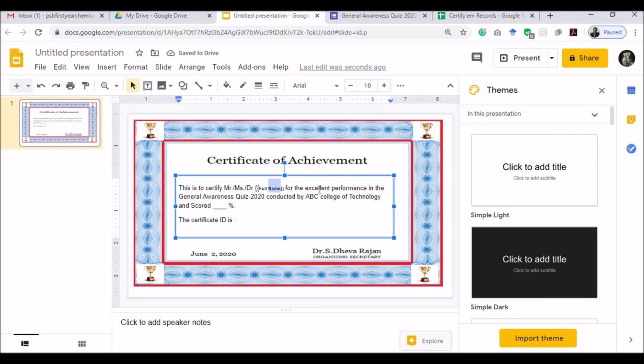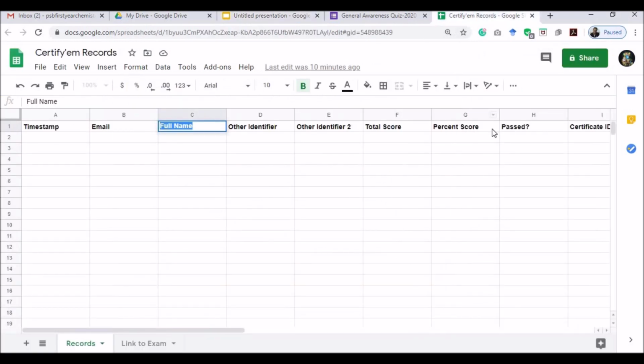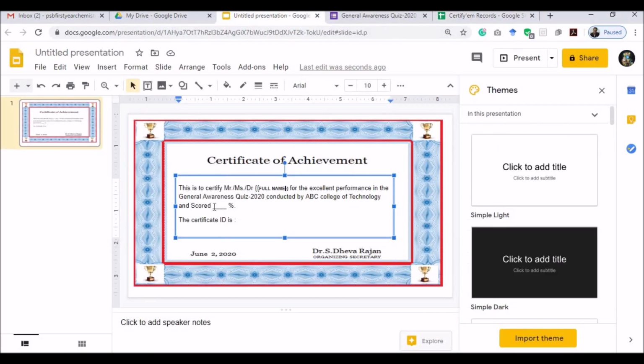Now the full name should be in capitals. Okay, the ABC College of Technology, and the score is there, right? Percent. Actually the name is percent for that. So here, in the curly brackets, put percent.